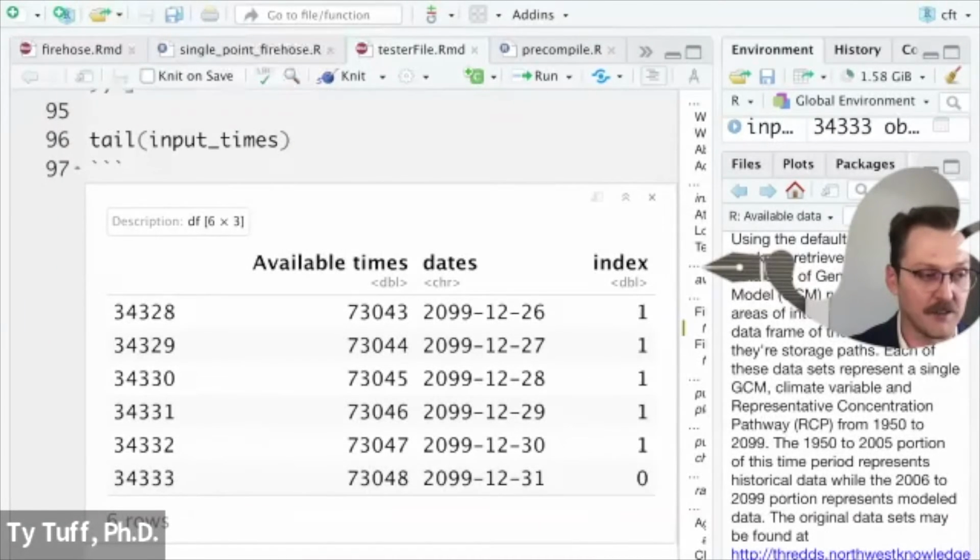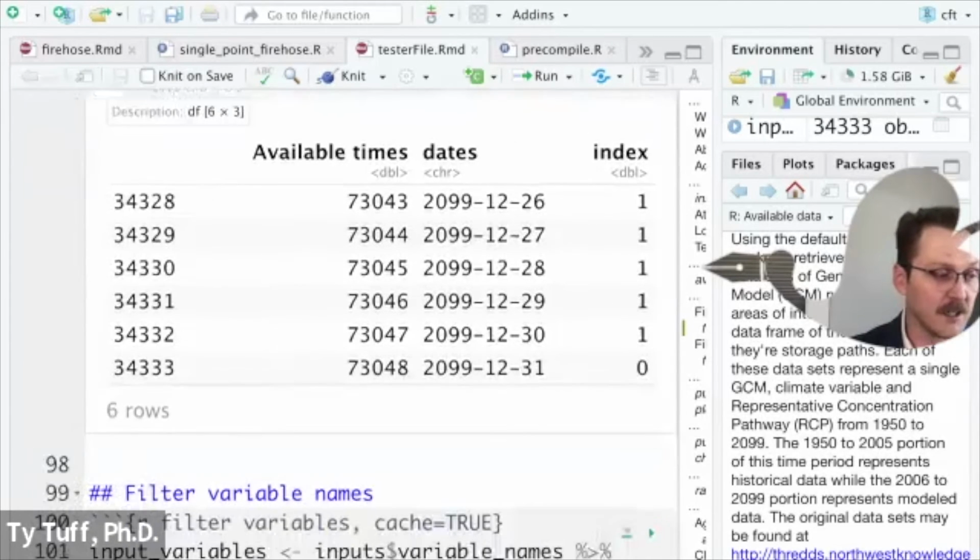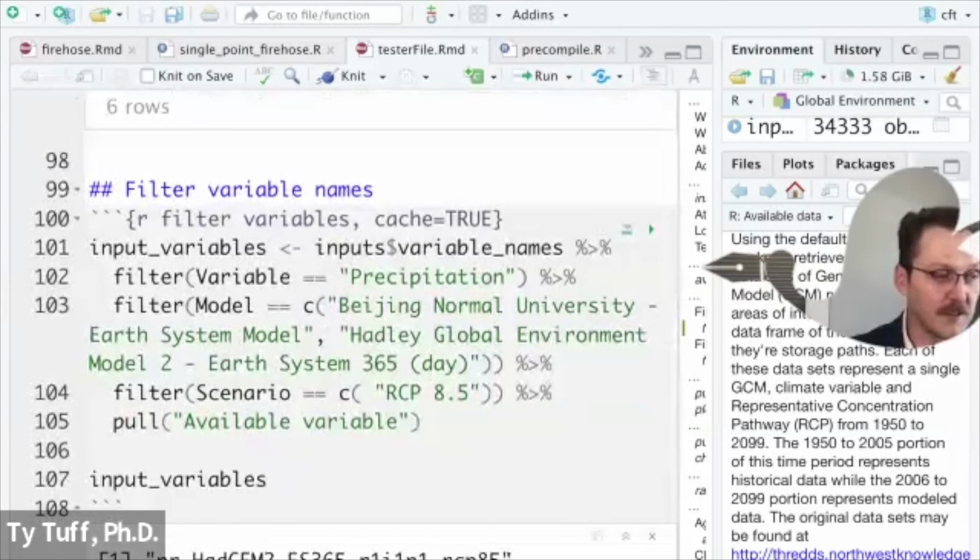So right now we only have 6 rows. We're asking for what is it going to look like in 2099 for the week of Christmas. That's all I've done is I've pulled out these 6 rows and I've just cut everything else away. We're going to do the same thing for filtering the variables, but remember we had 3 choices to make here. With the time, we only had 1 choice to make. What is our time window? When do we start? When do we end? How many days do we include?